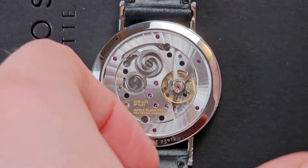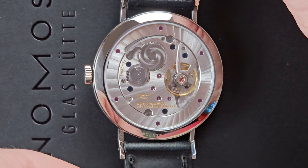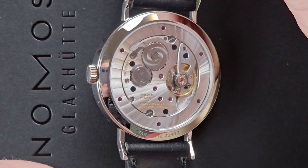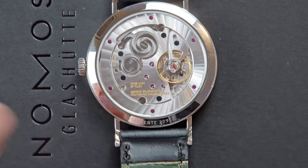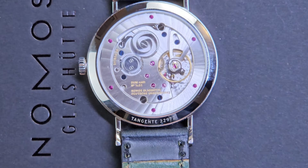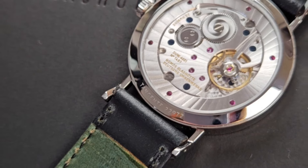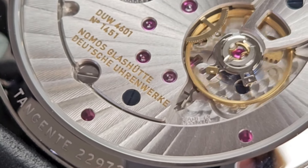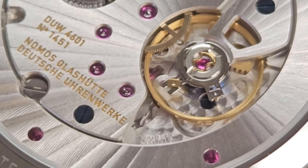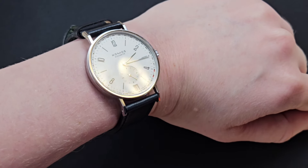The sapphire caseback is so gorgeous that you would surely miss out if you did not have it — it features beautiful fine sunburst ribbing, and that finishing just adds to the motion of the movement. With the spiraling elements it reminds me of the James Bond gun barrel. Another element is the skeletonized balance cock, and when you zoom in you can actually see it has a blue balance spring.